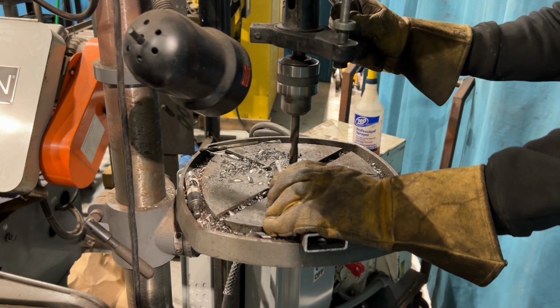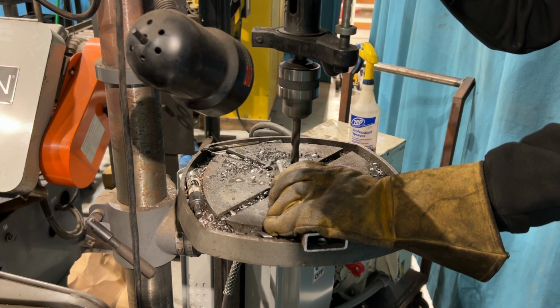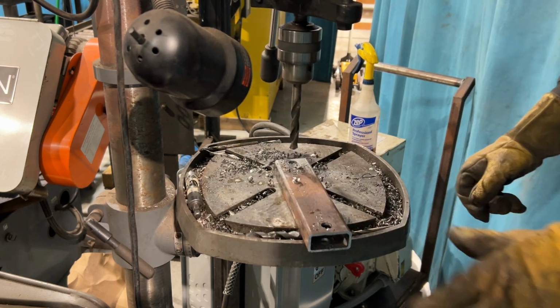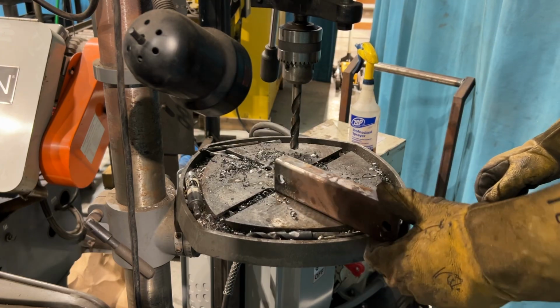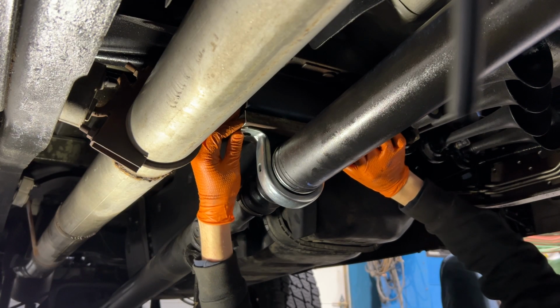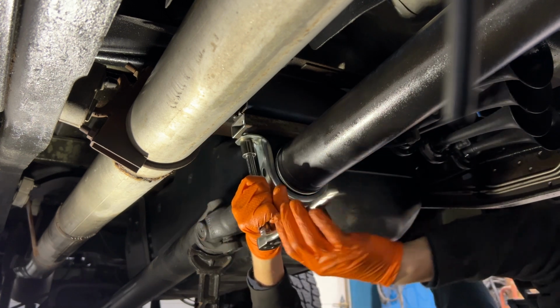This piece of steel is a remnant. It was left over from another job, and that job was actually for a high-end home in Nevada. It was a part of a wine rack build. So it's a little bit funny that part of that actually ends up on this 20-plus-year-old truck, but you know, that's the way the cookie crumbles.